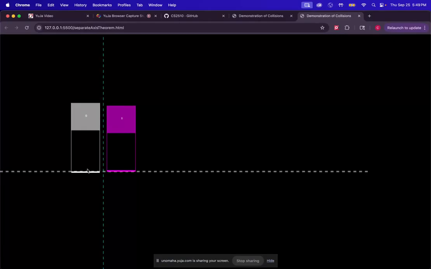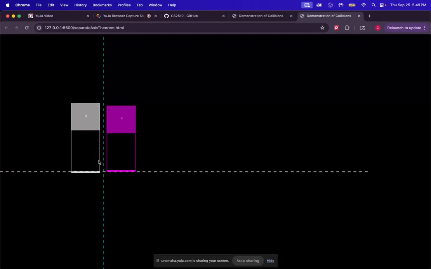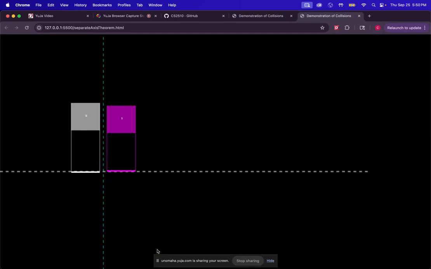That's simply saying if the left max is less than the right minimum, which means that this right side doesn't reach this right shape's minimum, that means we can draw a line between them, which means there's no collision.